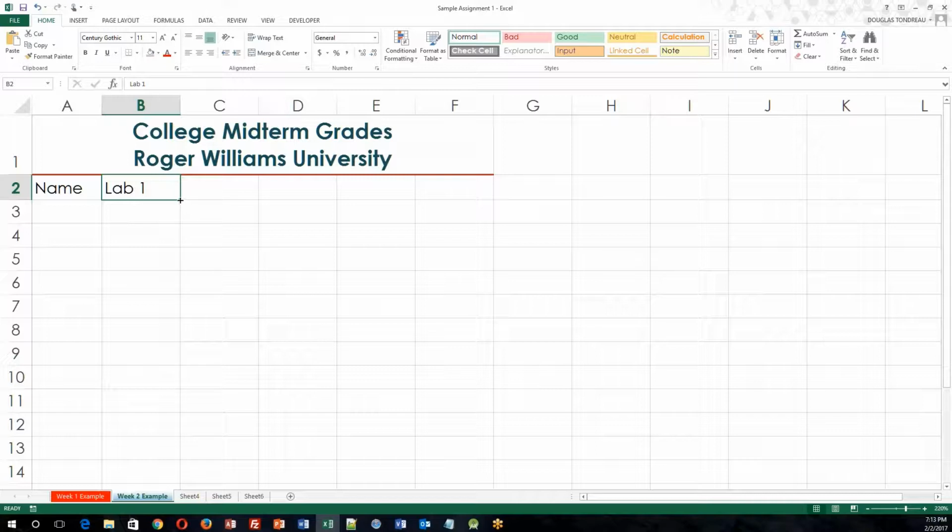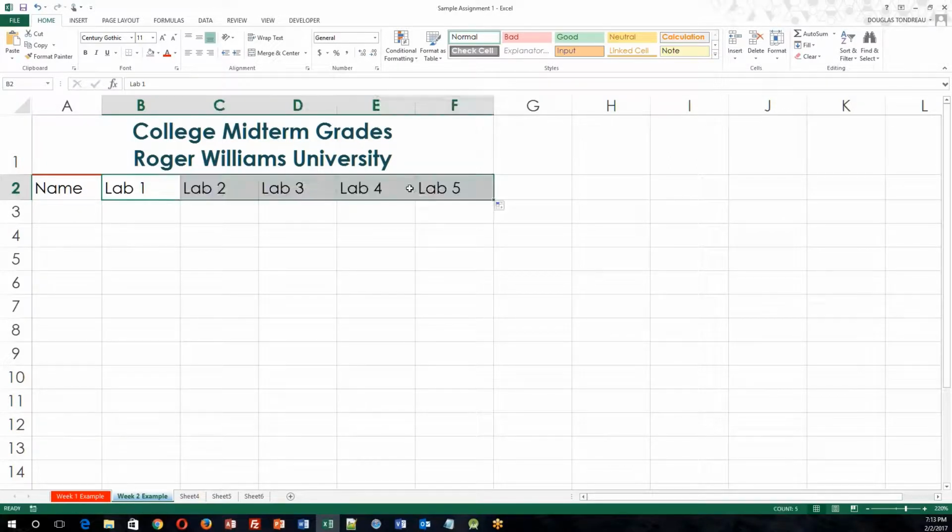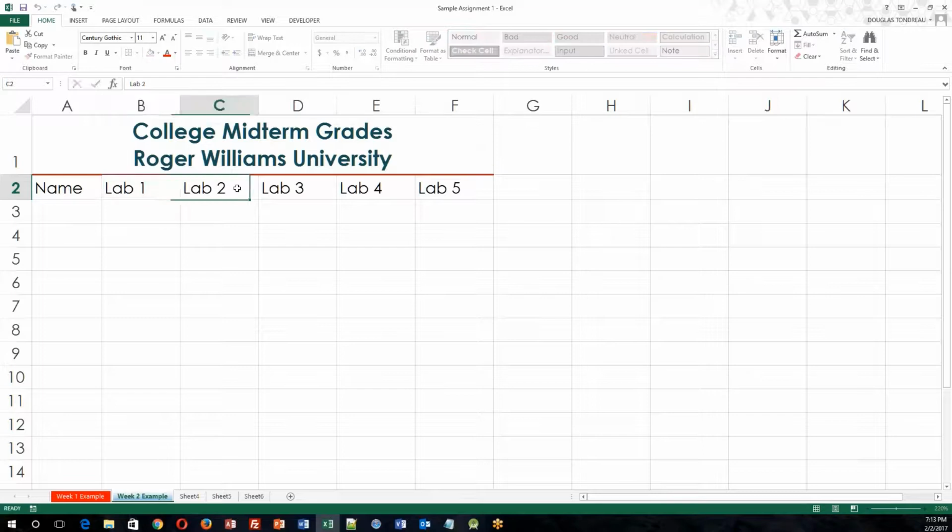So in the case of this, if I hover to the bottom right-hand corner of lab 1 and I fill handle it all the way down, I will go all the way to lab 5, because Excel can automatically assess that what I'm trying to do is basically follow a relative function of 1, 2, 3, 4, 5, 6, etc. Okay, so this is a pretty cool way of repeating tasks that are tedious, where you don't have to necessarily write lab 1, lab 2, lab 3, 4, 5, etc.